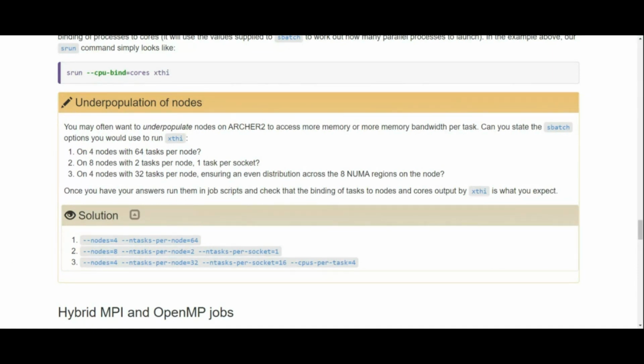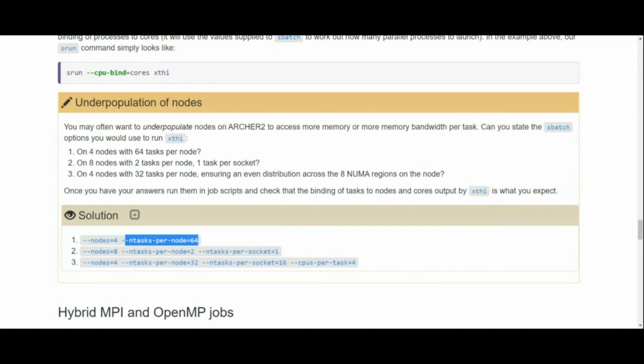Just so we don't get too far behind, I'll go through these examples, which hopefully you've seen, at least being able to play a little bit with one or two of them. Of course, they're using some things that I haven't told you about, including ntasks-per-socket. If you wanted to run on 4 nodes but with 64 tasks per node, and remember the default was 256 tasks per node, I would just specify number of nodes is 4, number of tasks per node is 64, and that means in total I get 256 tasks altogether across the 4 nodes.